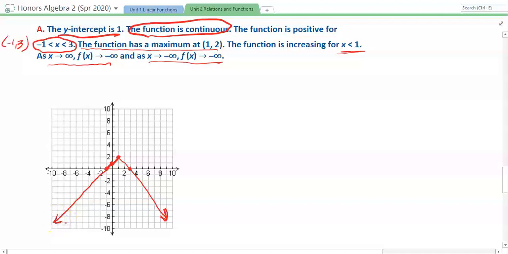Now, we weren't told that it was an absolute value function, but 3 distinct points all making a nice line lead me to believe that this is an absolute value function.